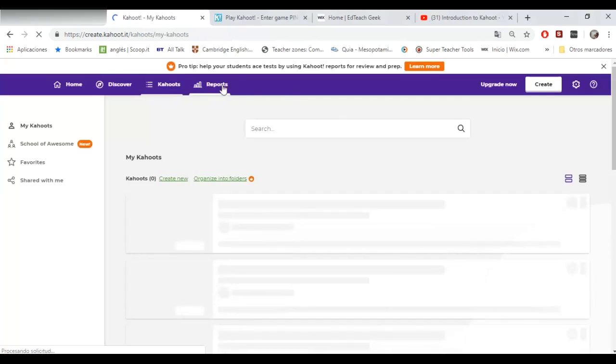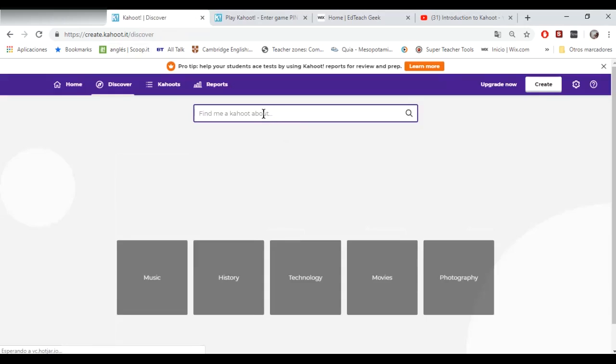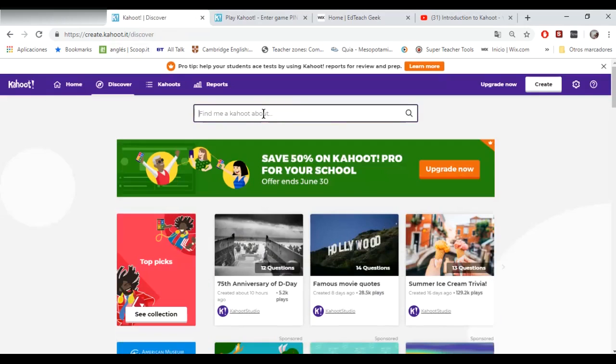So now in the purple toolbar you will go to Kahoot. These are all the Kahoots that you have made. And if you go to discover, you can search other Kahoots for topics. Maybe you need inspiration. For example, let's go with body systems.